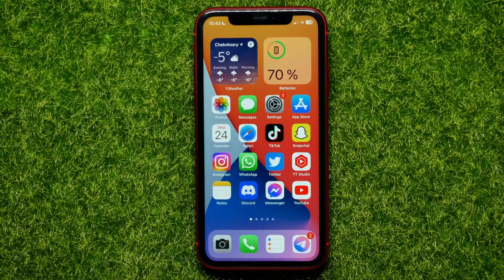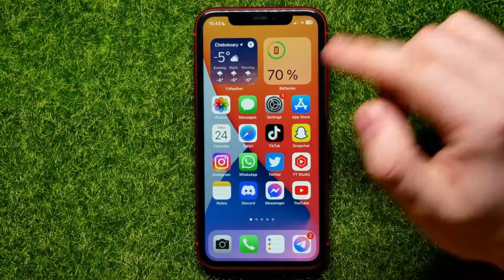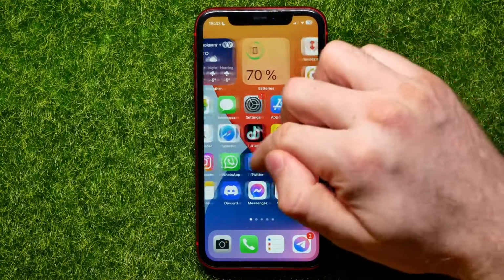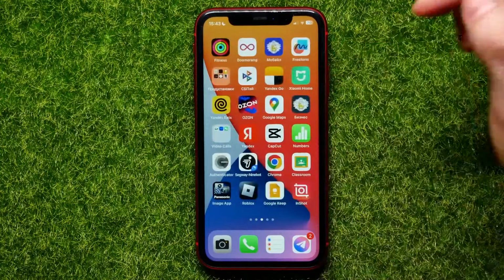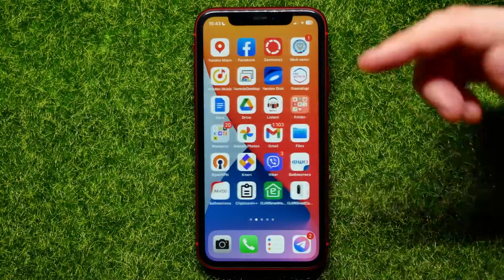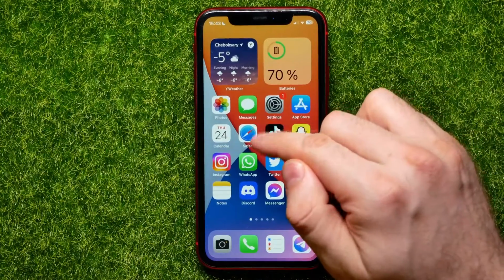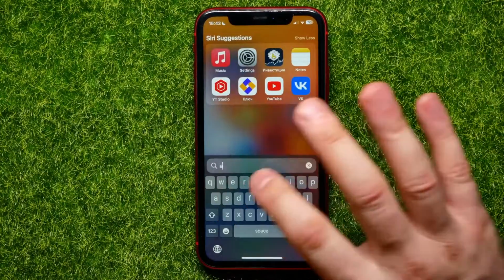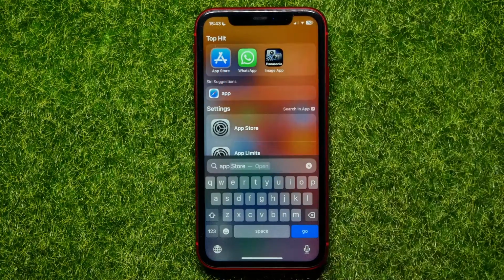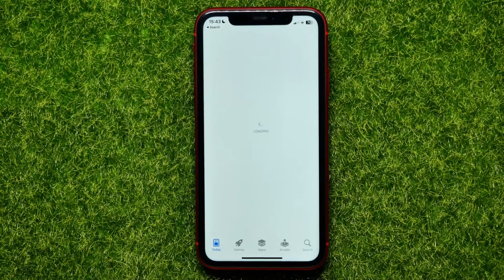So let's begin. First off, you have to find the App Store app and then open it. There I've got the App Store icon, but if you can't find it on the main home screen, you can swipe over among all of your home screens, and there you need to find the App Store icon. If you still can't find it, you can use search. Just swipe down like that to bring up search, and now you can start typing App Store, and here at the very top it shows, and now I can tap on that icon to go to the App Store.